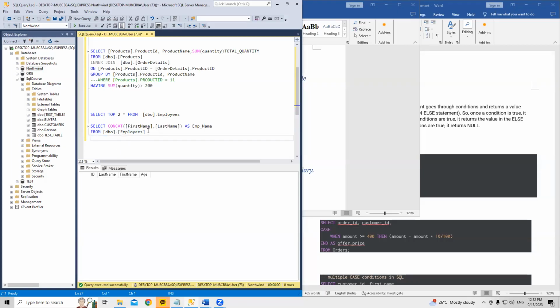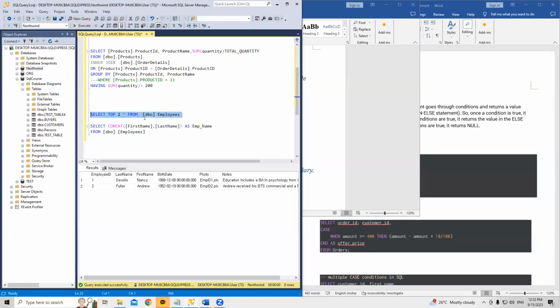So I'm just looking for the people who have the same birth date. Okay, so what is the condition? From the same table, I'm taking the first name, last name, and birth date.